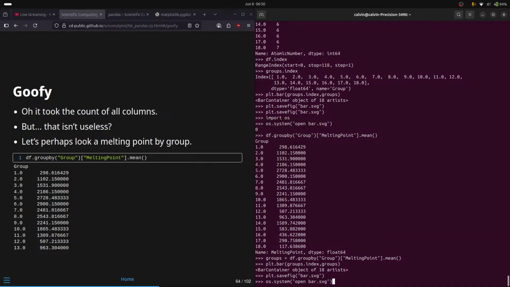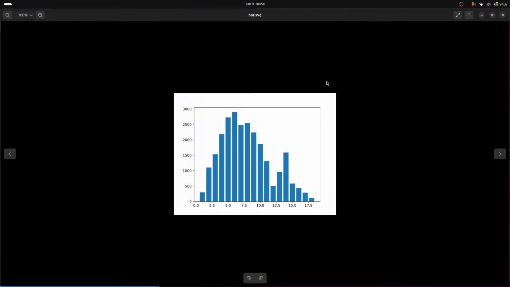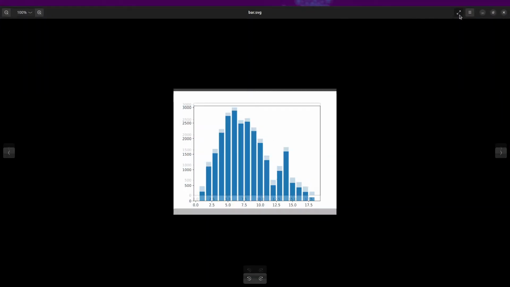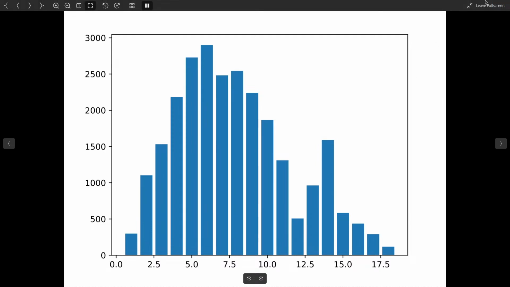And I bet I can open that bar chart with open bar.svg, and look at that. It's the melting points by group. So things closer to the middle of the periodic table are more solid at room temperature, and things lower in the periodic table are less solid at room temperature. There's something pretty interesting going on here at 14. I don't know what's going on in group 14, but that's kind of interesting.